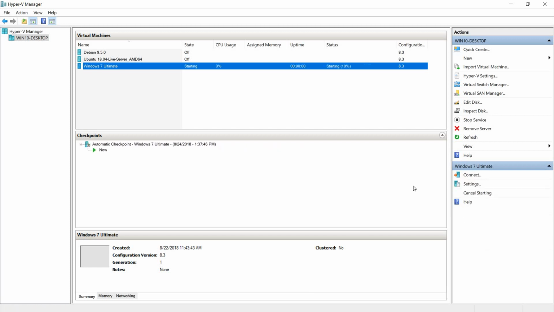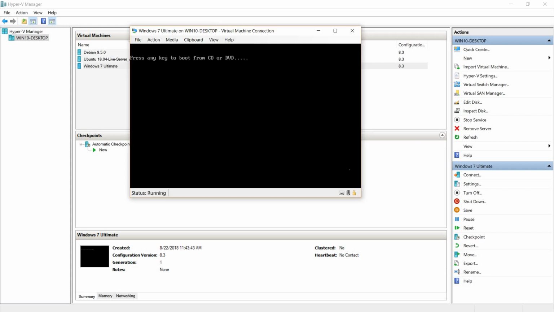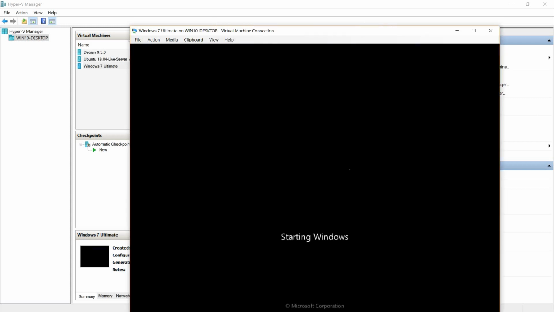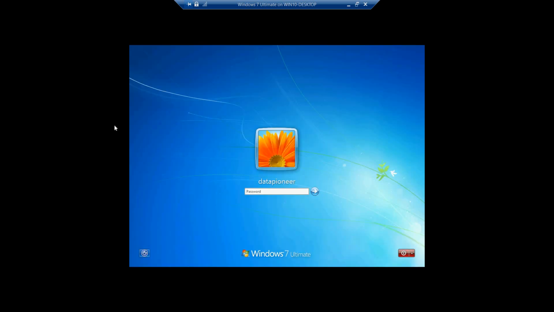and start the VM. Okay, it's got an automatic checkpoint that came up. And I'm going to connect to it here. And it may say that it was turned off inappropriately, but no, it looks like it's okay. I'm going to click View, Full Screen Mode, so we can get into full screen mode here. And go ahead and launch Windows 7 Ultimate. I'm running Windows 10 Pro as the host, by the way.